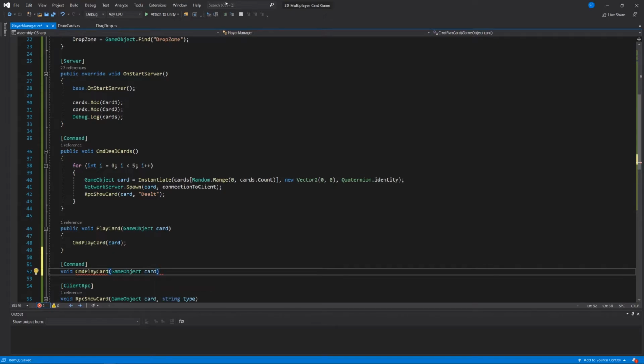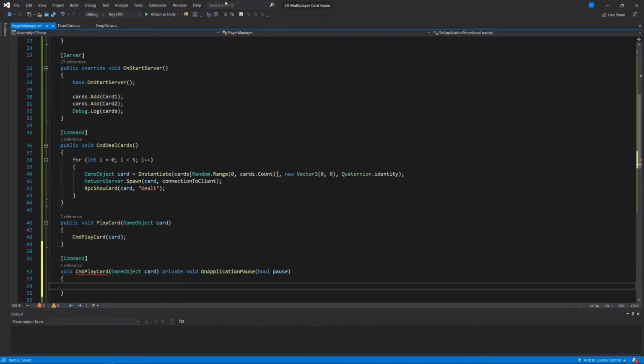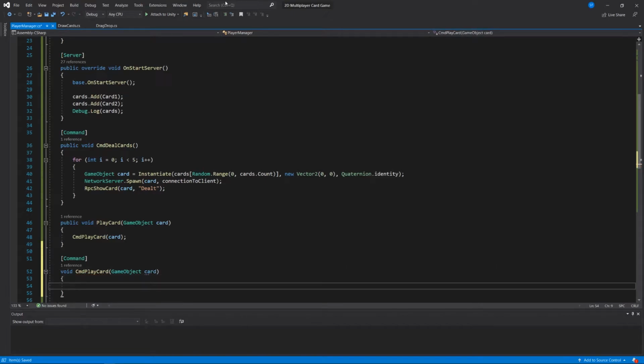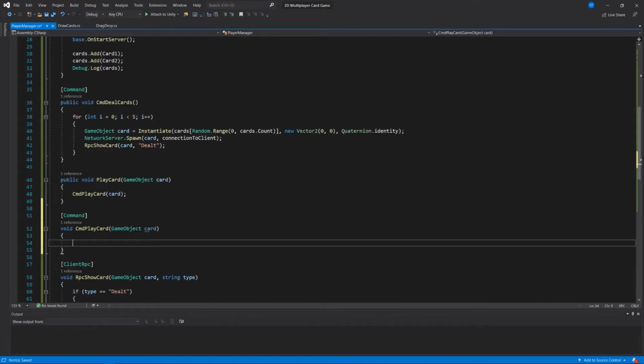Remember that it needs to start with Cmd. And this is just one way of calling a public method from somewhere else, and then we've kind of obscured our command here as a private method.